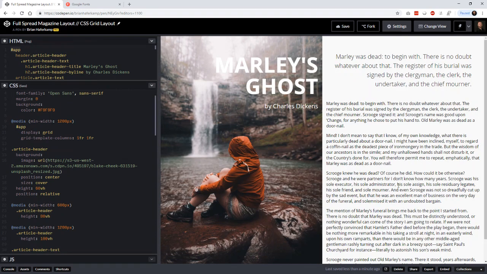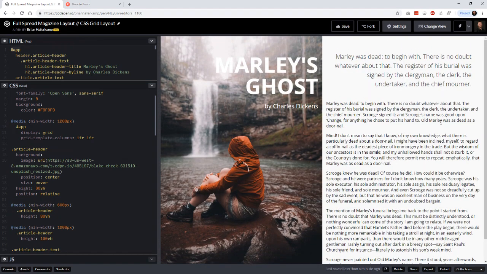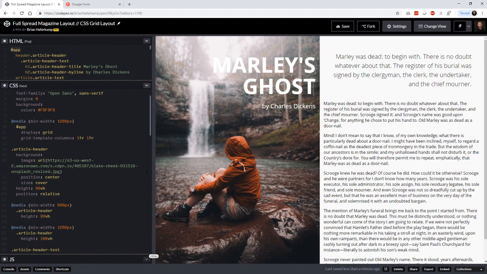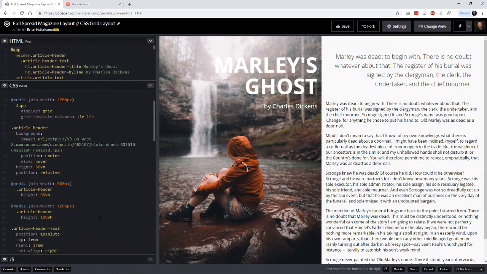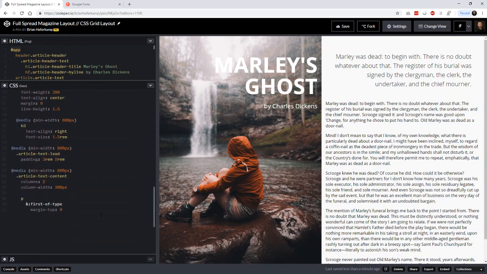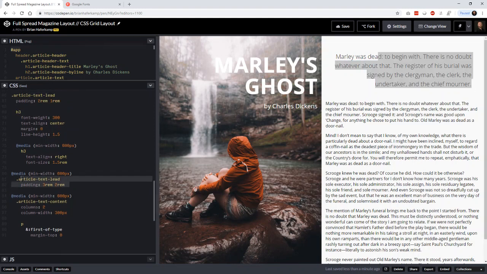And remember, we have our column width on here, so we're getting sort of a strange single column structure here. So we can change that column width so that it's smaller than 300 pixels, so that it forces a different amount of columns, a different width of the columns. Let's start with this, and we'll go back to our article text lead, and it's our H3.